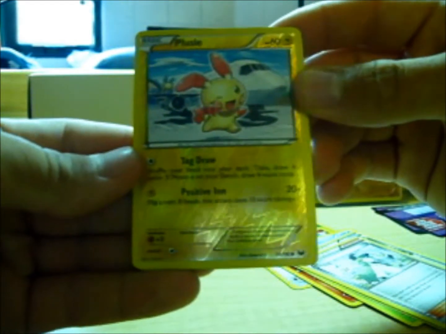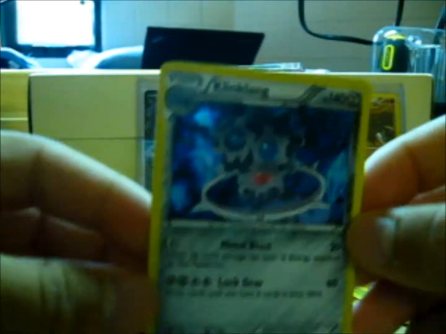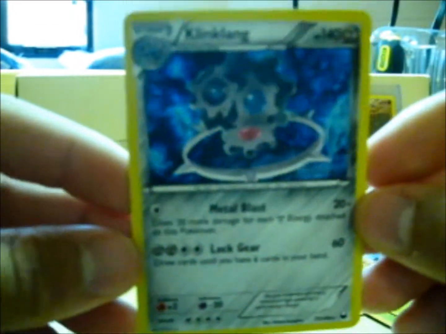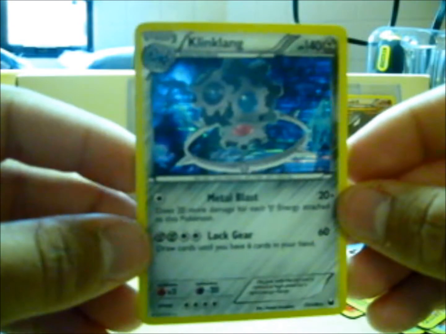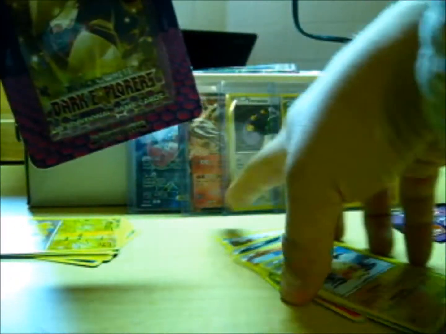Reverse Holo is a Plusle. And the rare in the pack is a, that's more sweet holographic. A Klinklang. Rare holographic. Nice. On to the last pack, Dark Explorers.